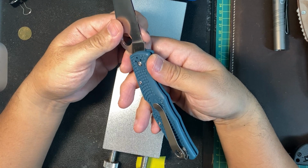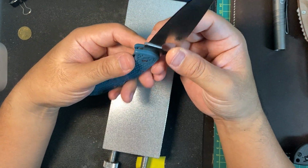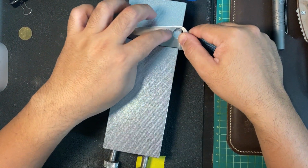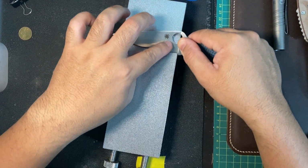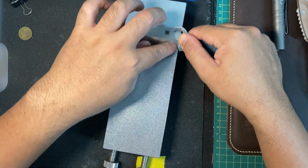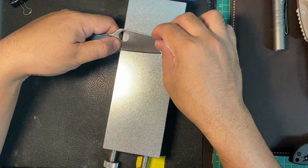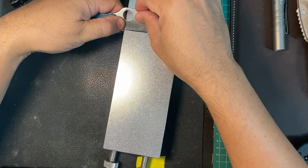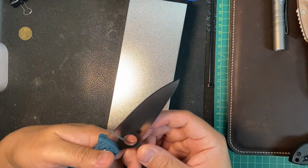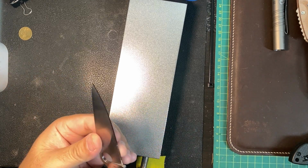Some people like to put the choil, but I don't like to put the choil over there because it will get in the way of the things that I cut, like boxes. So I skip over it, just let the unsharpened portion be over there, or I sharpen straight to the plunge grind. This is more pleasing to the eye actually. You sharpen straight to the plunge. Okay, this one kind of looks nice.